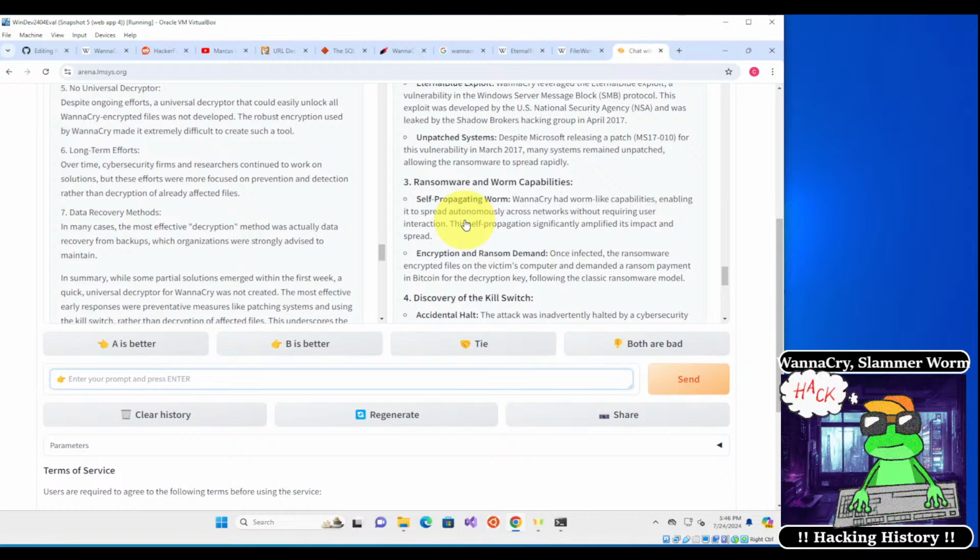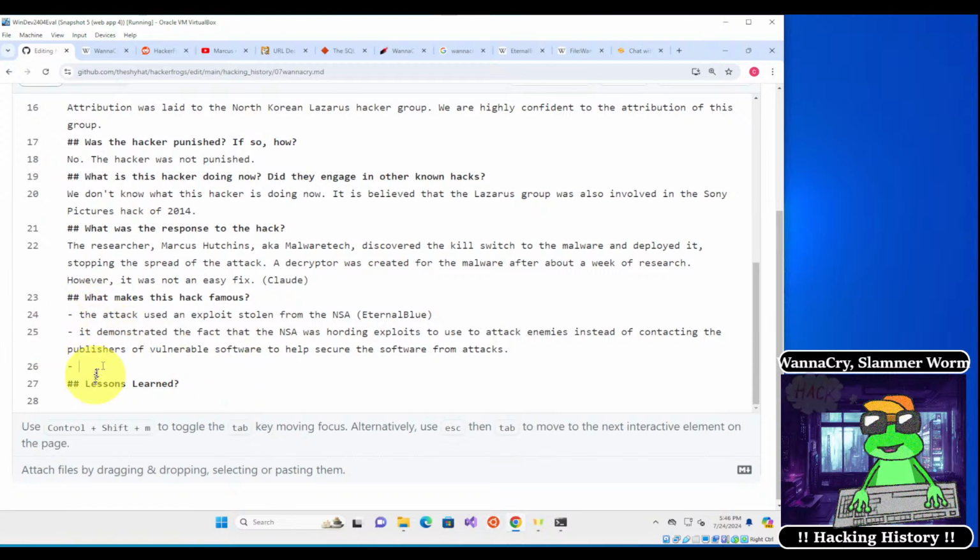Through that they're able to execute whatever instructions they wanted on the affected machine and propagate the attack to whatever other machines were connected on the network. Okay, so use of worm-like propagation.